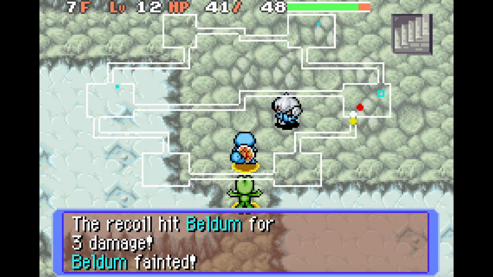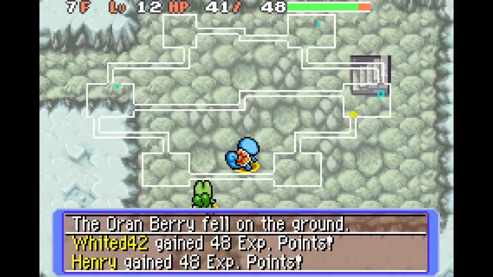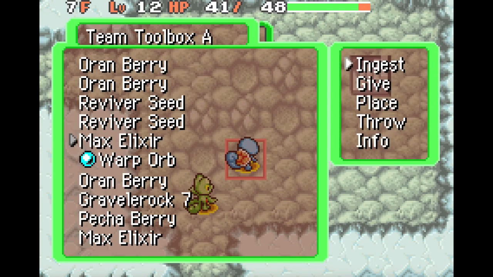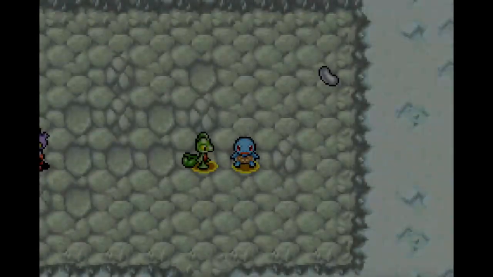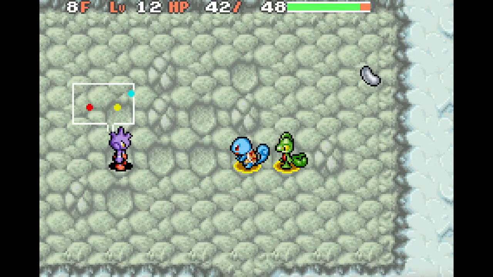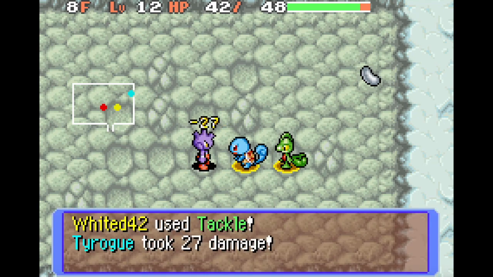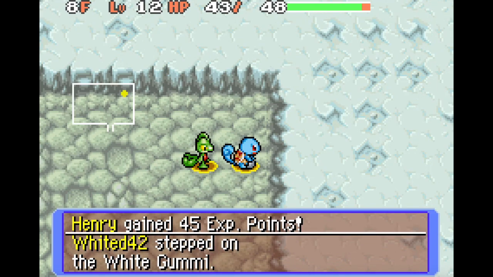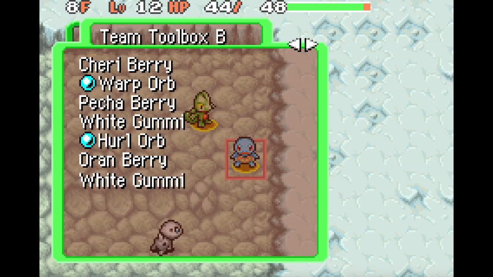Most of the time you're doing the fighting, so you want to have max elixirs just for use, that way you can restore yourself. And when things get a little rough for your partner, you will have to get them a PP max, or a max elixir, so yeah, I'm pretty sure there's no way to fully restore your PP in this game.